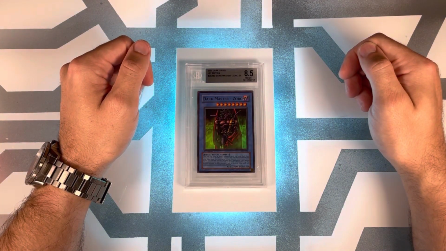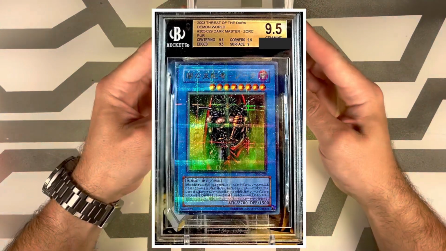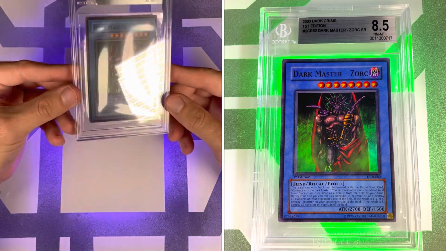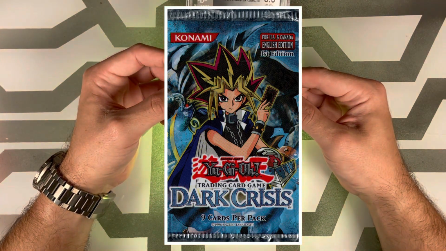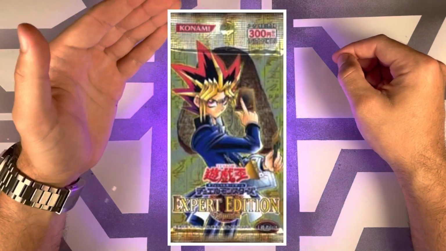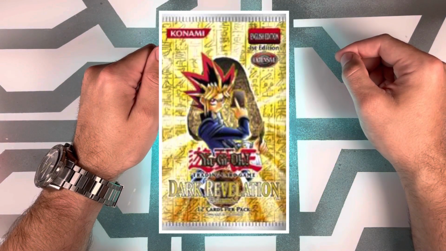The Japanese OCG released Zorc in the Threat of the Dark Demon World booster as both an ultra rare and ultra parallel rare. Again, now we're talking about this card again. On December 1st, 2003, so a few months later, the North America TCG saw its release in Dark Crisis, marked by the first edition, indicated by DCR 082. On September 23rd, 2004, so moving ahead a little bit, the OCG released a super rare version in Expert Edition Volume 1. And moving forward even more, on March 19th, 2005, the North American TCG released Zorc, same art and everything, once again in Dark Revelations Volume 1.